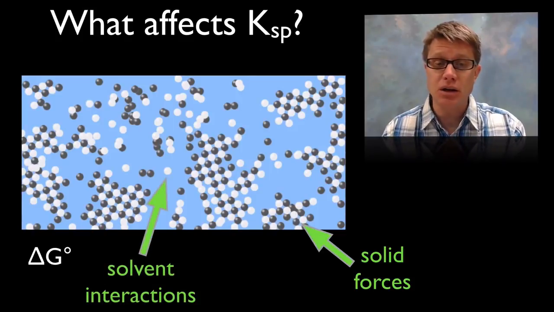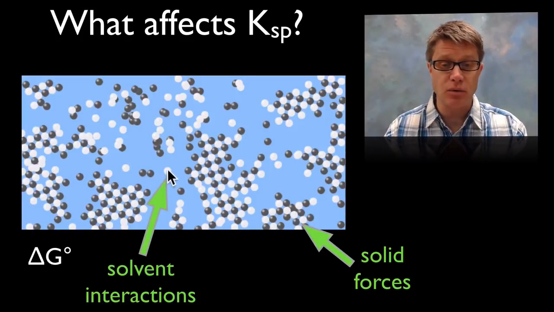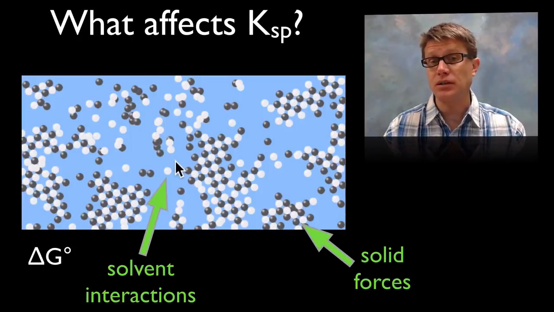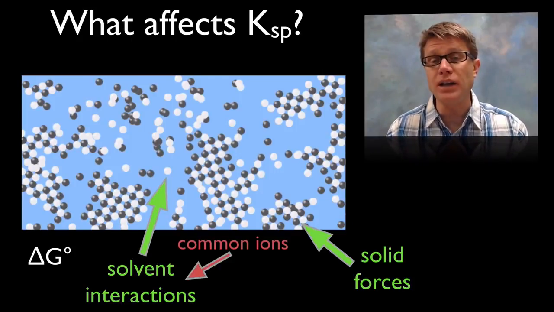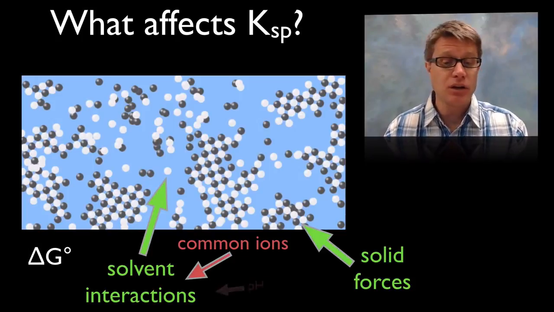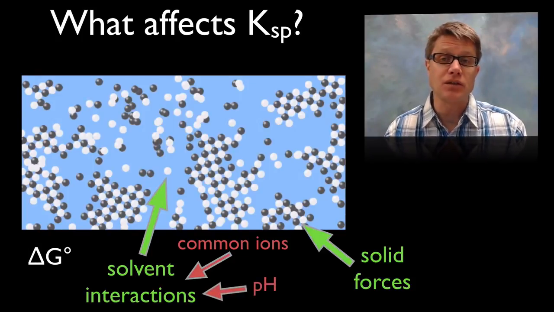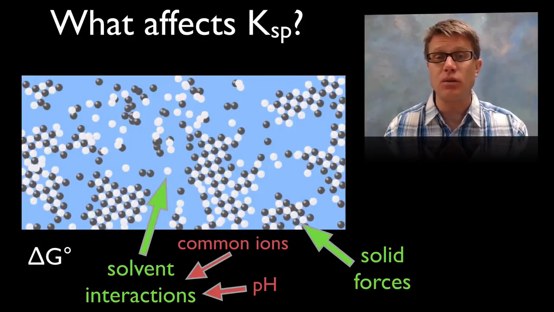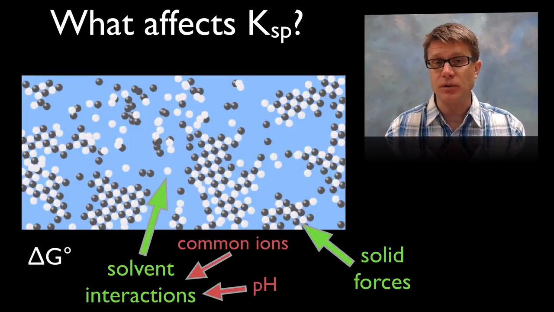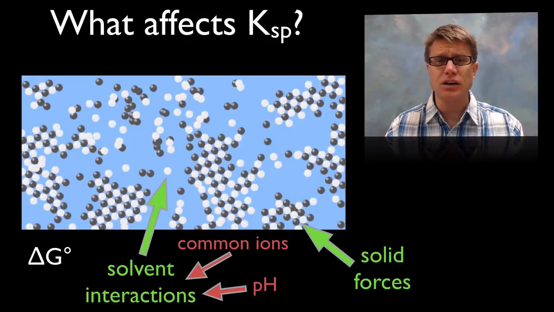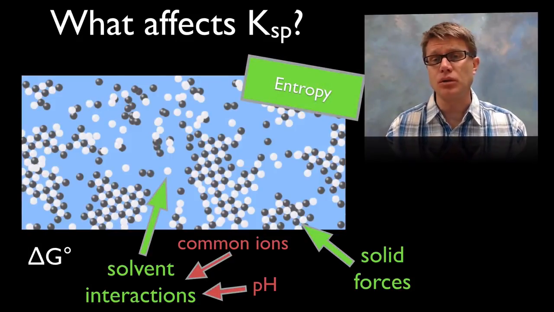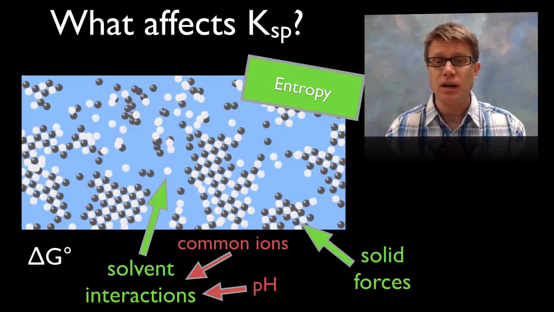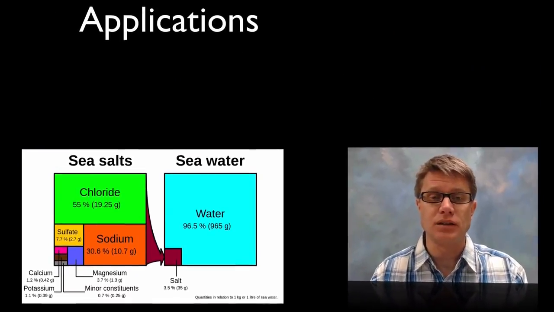And so also there are going to be interactions. Once it does get broken away, it's going to interact with the solvent itself. And let's say there are already a lot of ions in solution, it's harder to be added. And we could also change, for example, the pH of that solution, increase or decrease the number of protons, and that's also going to change how it interacts with the solvent. Now, we basically just talked about enthalpy. Remember, entropy is going to be an important part of this as well, and that's why it's better to look at the whole delta G.